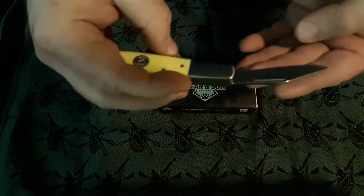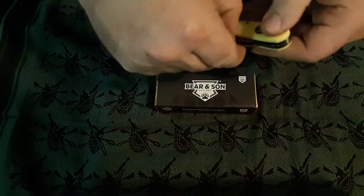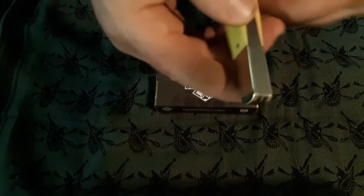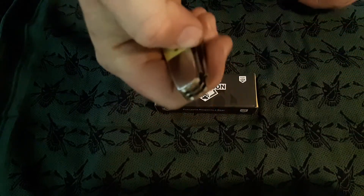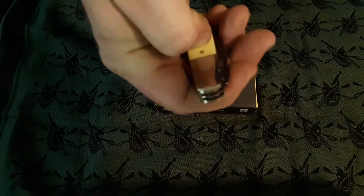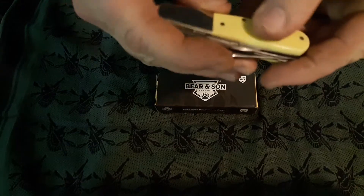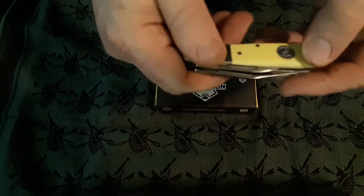It's got a 1095 carbon steel blade, a clip and a pen. Looking over it, I feel the fit and finish is pretty good. You can barely catch a nail at the corners where it is the most difficult. This transition coming across here is real smooth, the pin is real nice. The shield — which I don't really care for down in the handle of my Barlows, I'd rather them stamp the bolster — is a little bit proud.